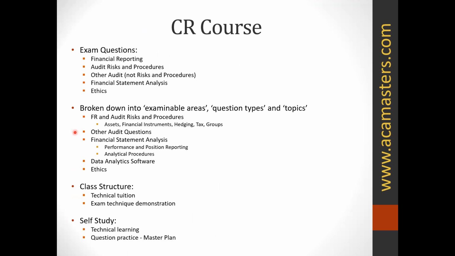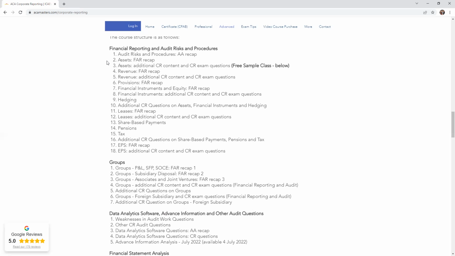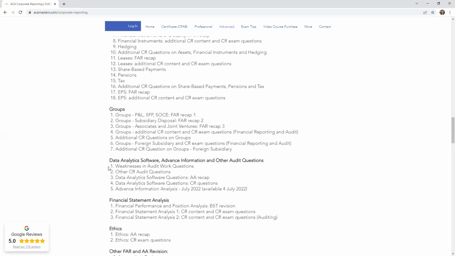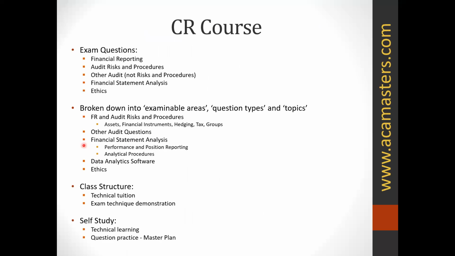So we'll go through each of the main financial reporting and audit topic areas, and then we'll move on and have a look at other audit questions, such as weaknesses in audit work which has already been performed, as well as some other types of audit questions. But again, same approach. I'll work through some questions, show you the exam technique to use.